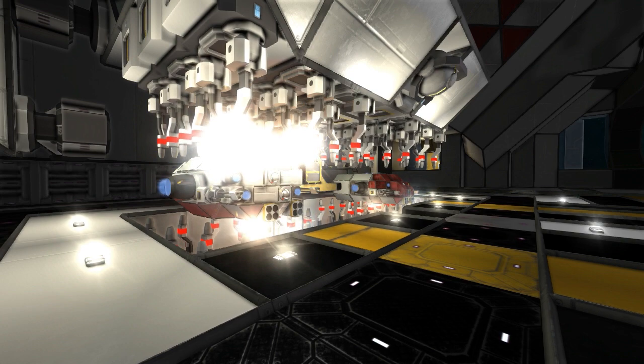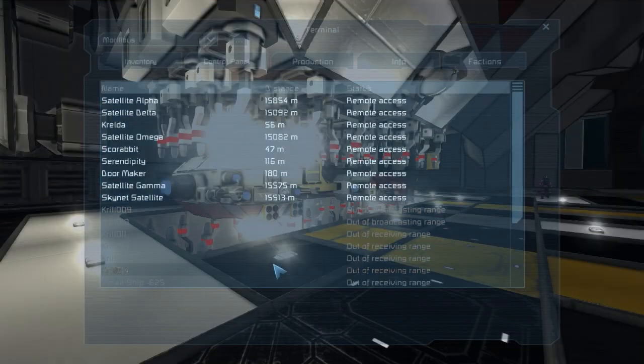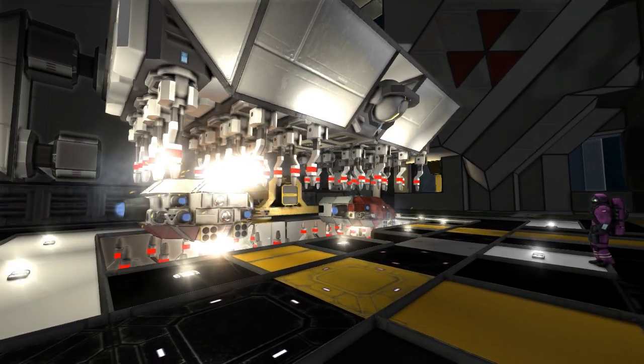Hey, do these things have antennas? I think so. This guy has a beacon. No, he doesn't have an antenna. I kind of forgot about that part. Yep, both of them have beacons. Okay, so we'll have to add some antennas before we can actually control these guys.